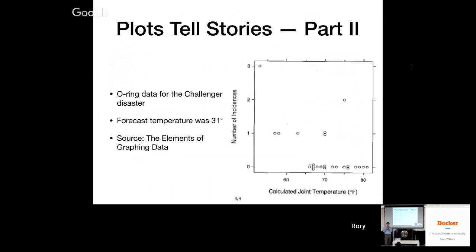Now we've added some data to this plot. We've added the case of zero incidents to this plot. And now we see, oh, this is up on the higher range. So for higher temperature values we have zero incidents, for lower temperature values we're seeing cases of one or two. This data is actually the O-ring data from the Challenger disaster. So we're telling completely different stories based on the content of the plot, not based on whether you're using ggplot, matplotlib, plotly. It doesn't matter. What matters is what's in the plot. So that's what I'm trying to convey here. That's really what we should care about. And that's why you should use matplotlib, because it gets the job done.